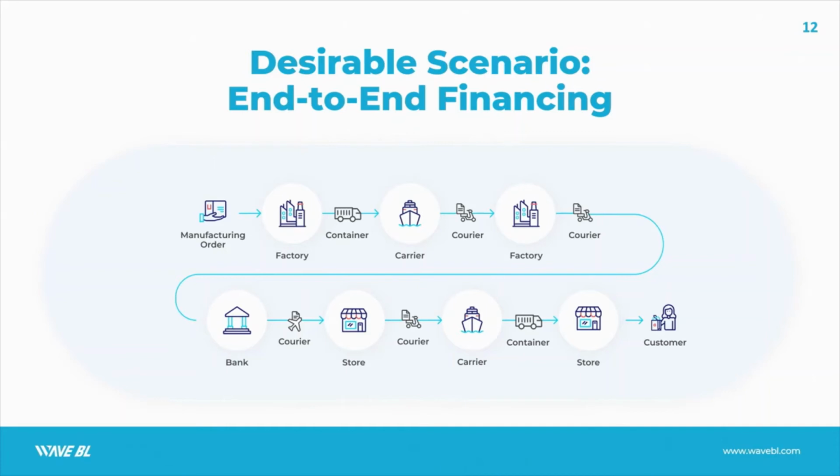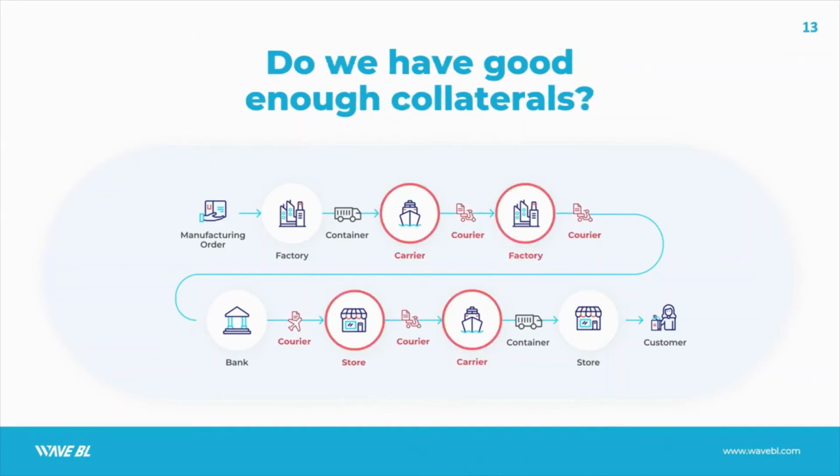All this process is huge, huge. But can we finance all of it? All those red circles that I made are things that we cannot finance even when we're talking about it. Because the bill of lading is a good document to put some financing to it, but it's with the courier. We cannot finance it. So we have a problem with it.